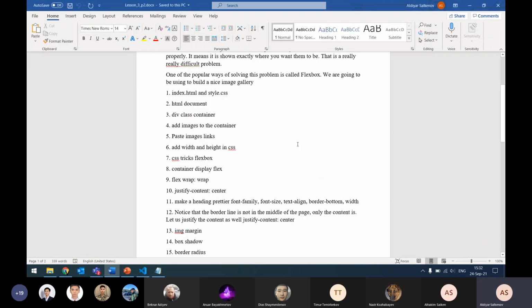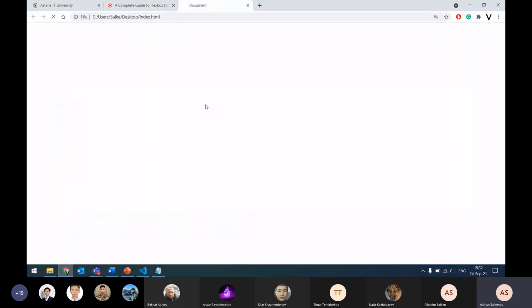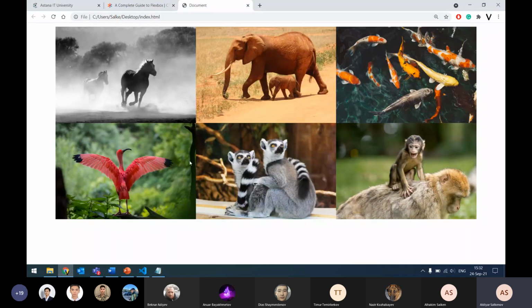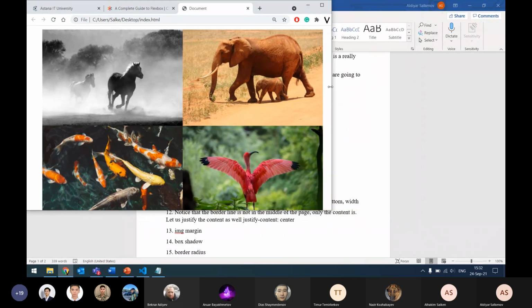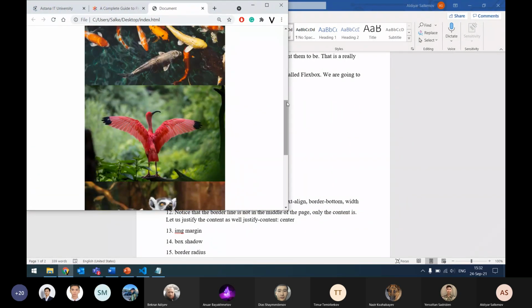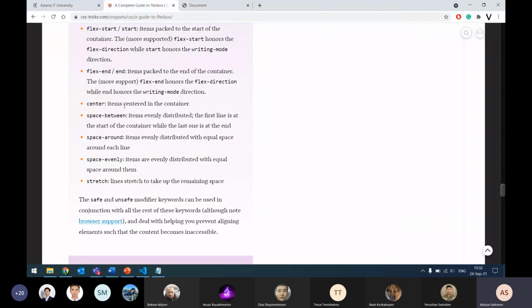If we check our content now, it is still very close to the start of the page, so it's not exactly in the middle. But we will see the difference a little bit later when we provide margins and paddings to our items.